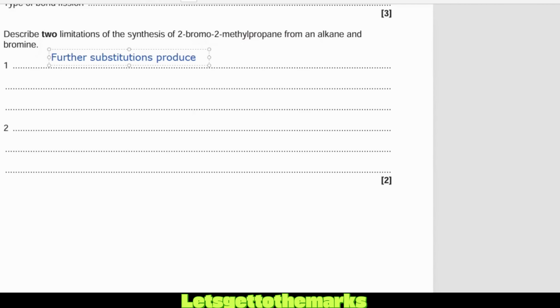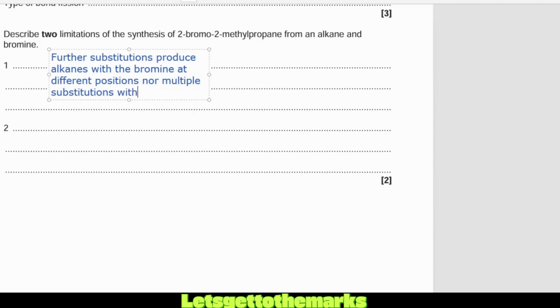So when you have those propagation reactions which make the free radicals, we can get further substitutions along the chain. So we might get 1,2-dibromo-2-methylpropane, for example, or we could change the position of the substitution of the bromine. We might end with 1-bromo-2-methylpropane. So just a mono substitution, but at a different position. The bromine could substitute at a different position.